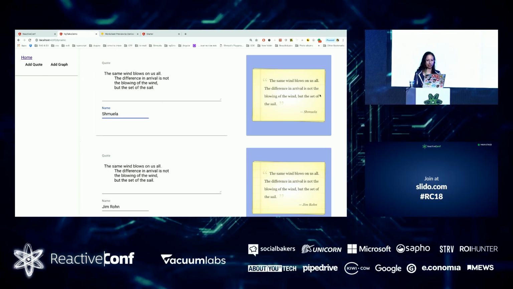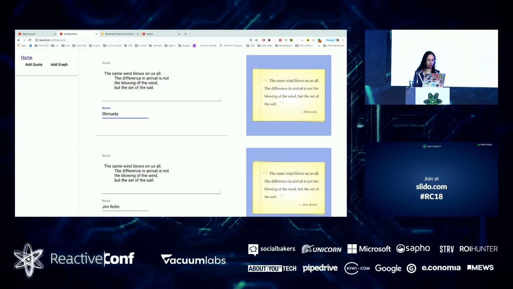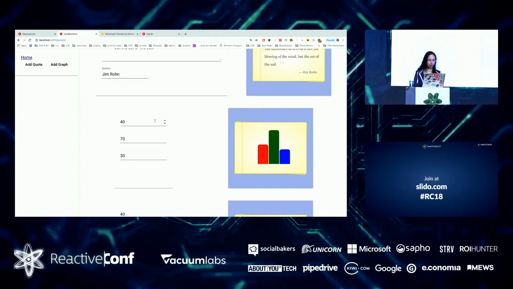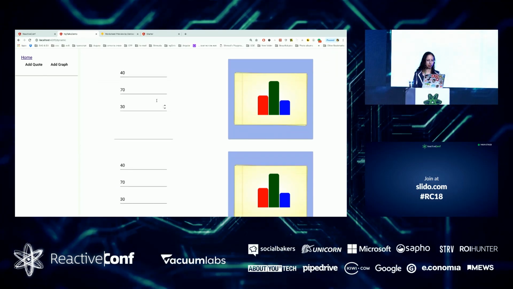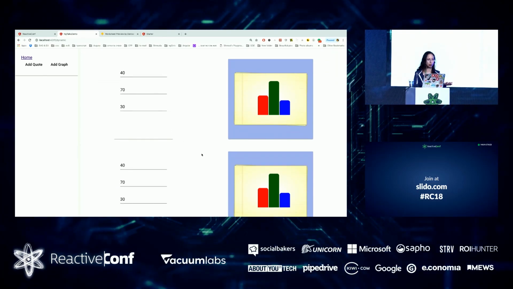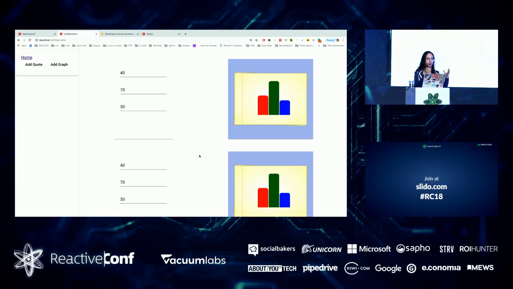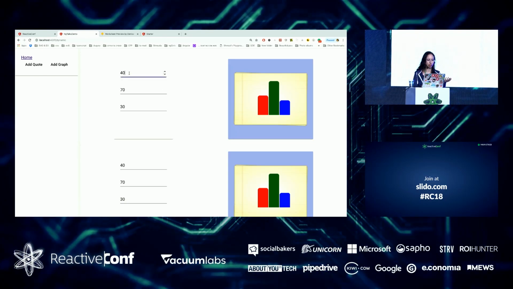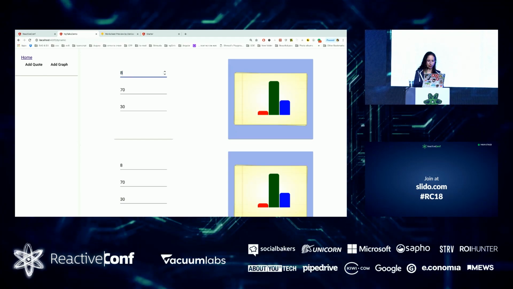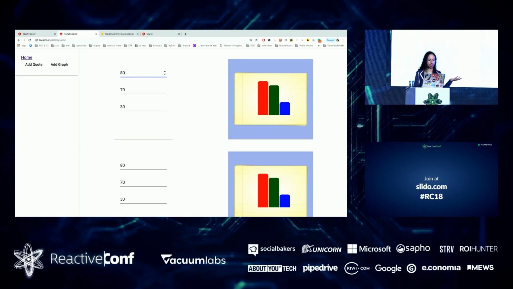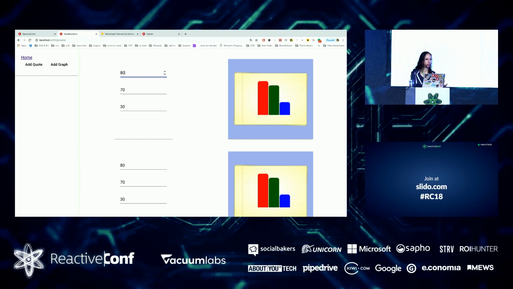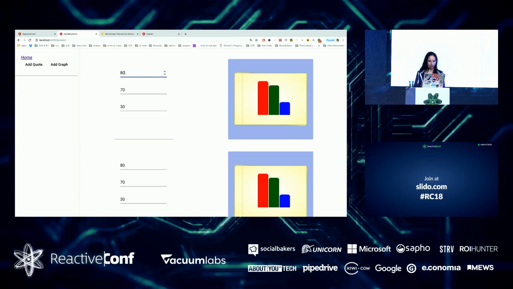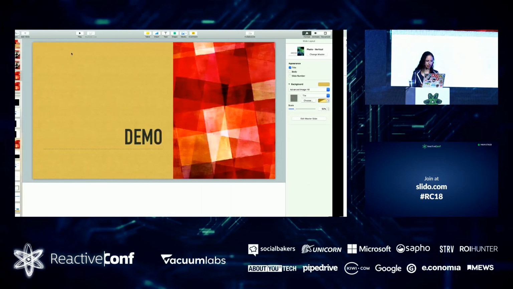So you can see it changes also here in the note. And if I want to change the values of the graph, so these components are also linked to the data of the whole application. So if I change it in one graph, then it should change also in the other one. So these components work with Angular, but they're loaded dynamically. So let's see what I mean by that.